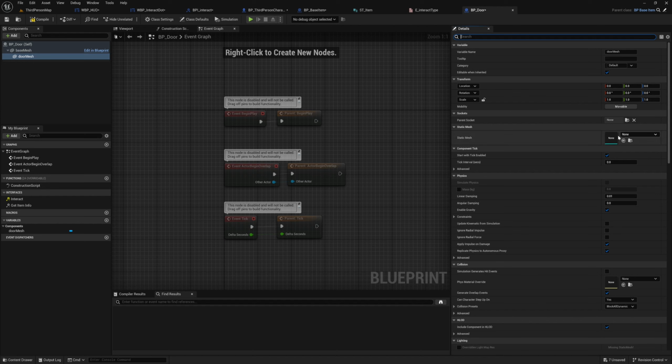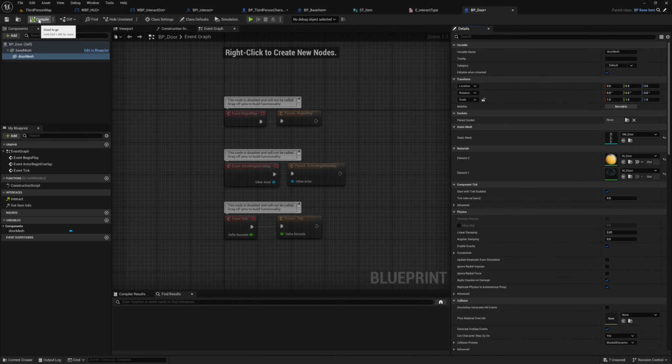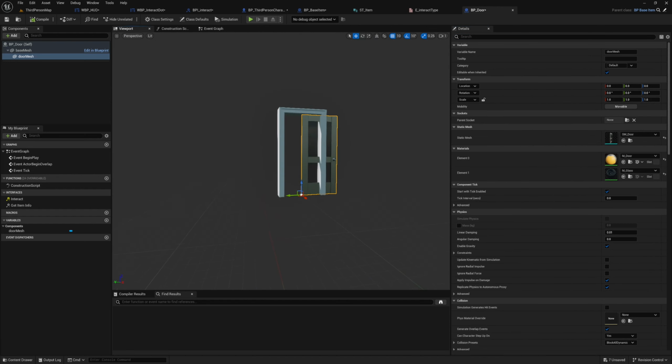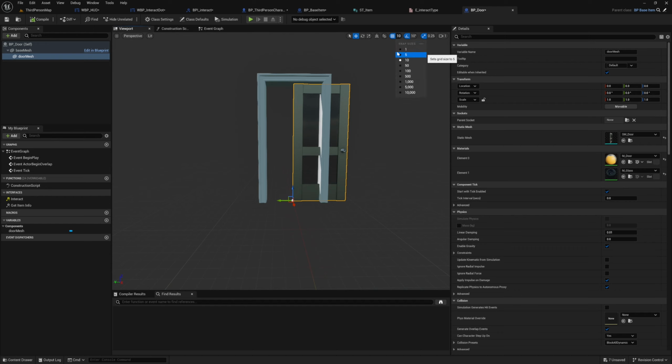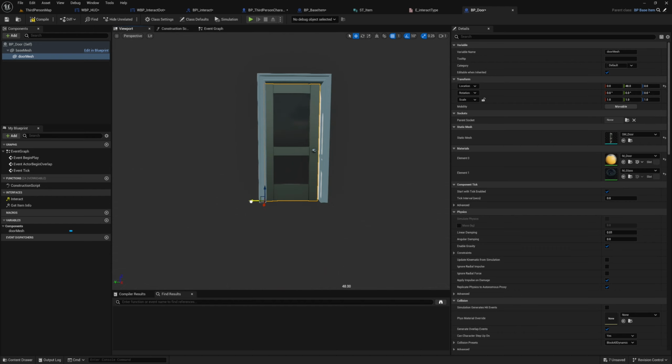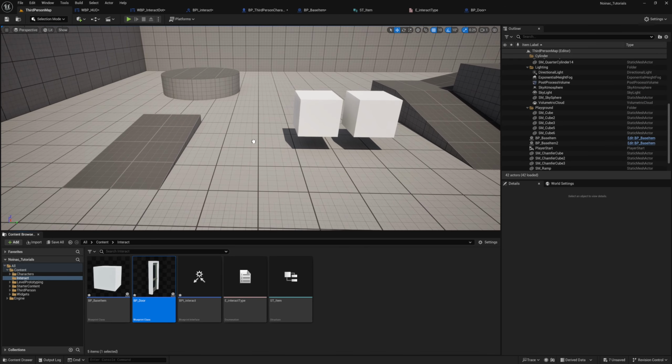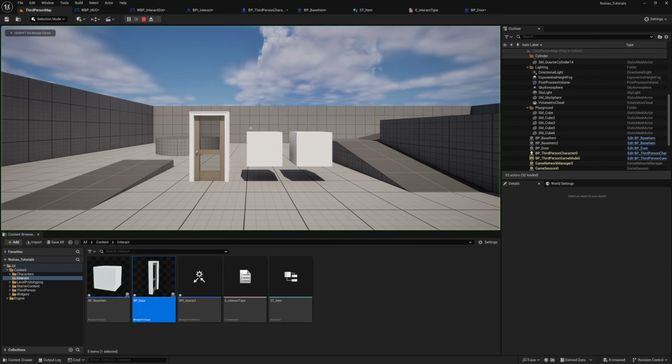And in the door mesh, let's set the static mesh to a door, SM door. Head over to the viewport, make sure that's in place, just like that. Okay, so let's drag that off and see how that works.